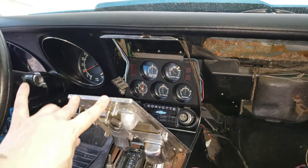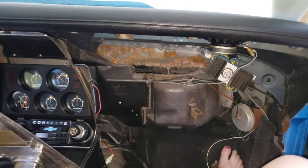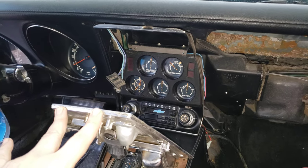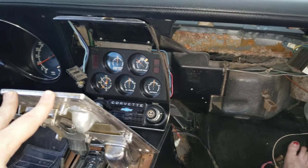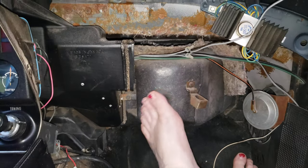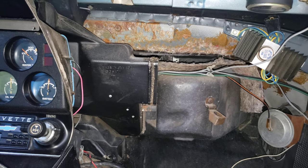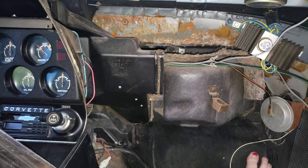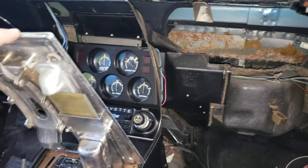I'm not doing a frame-off, but whilst in the interior, what I did was pull this side of the dash out, and I'm getting ready to pull the center console out too, so I can take it apart and clean it and fix a clock and some things like that. I'm also preparing to remove this thing right here because that is part of the air conditioning and heating stuff. It's actually the heater core behind there, and I'm going to be replacing all of that with a brand new air conditioning system from Vintage Air.